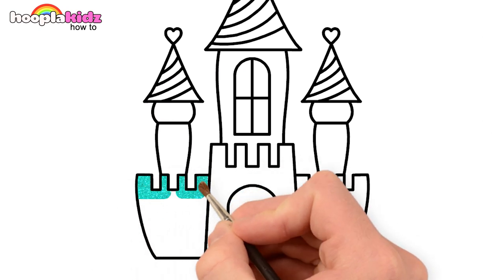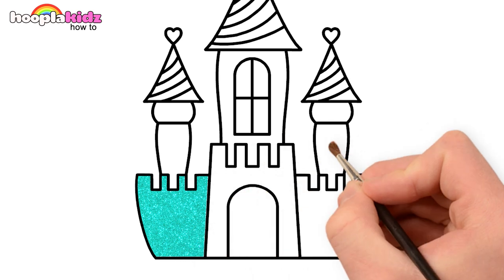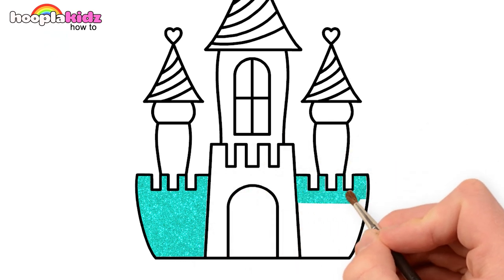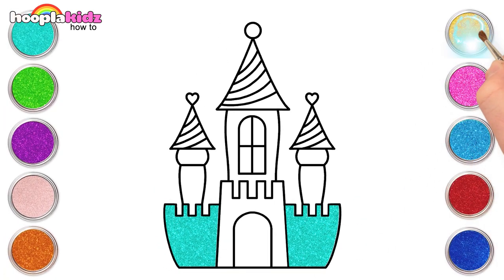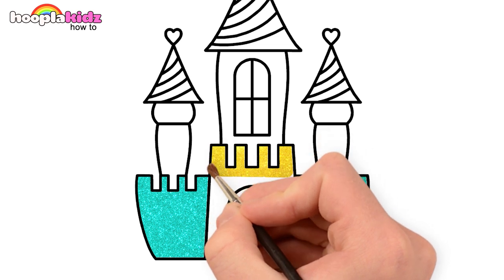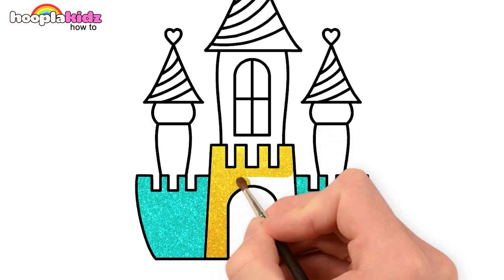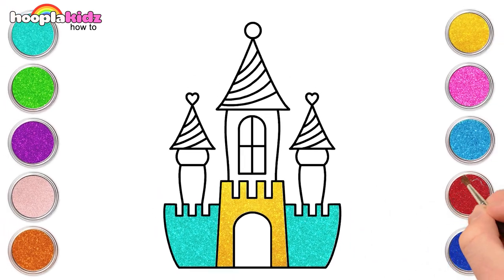A sea green color first. And some sea green. And golden again. Just like that, a lovely gold for a grand center wall, and red for the gate.